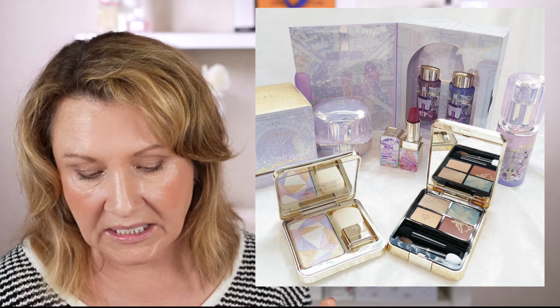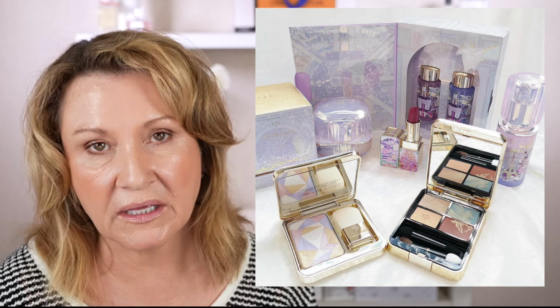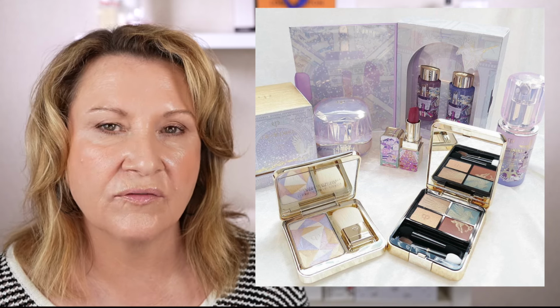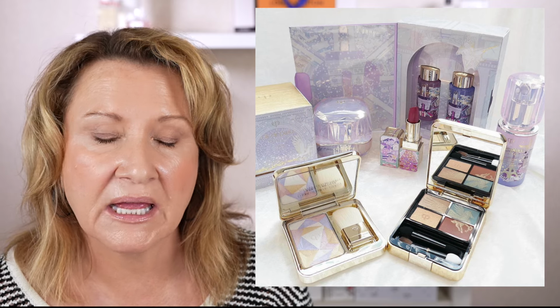Also with this limited edition packaging are a couple of skincare items. There looks to be the Clé de Peau Serum Concentrate and also the Clé de Peau La Creme. Now, I have tried a couple of samples of Clé de Peau, and I do think it's really beautiful, and I would have more for my skincare routine, but as I was saying, you can't get it here in New Zealand, so I would have to get it from Harrods at some stage. So maybe next time when they've got 10% off on one of their beauty sales, I must remember to have a look at the Clé de Peau skincare and maybe pop in 1 or 2 of those items.